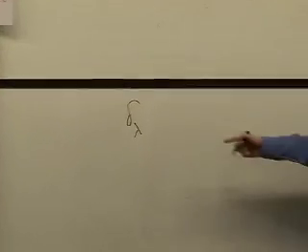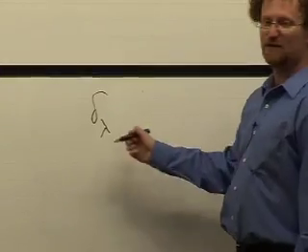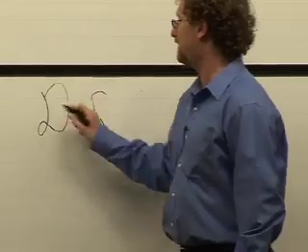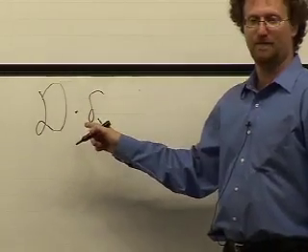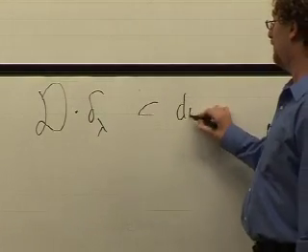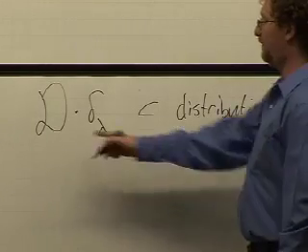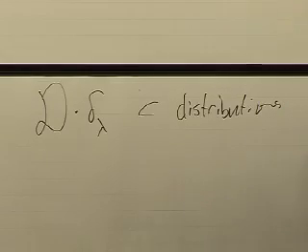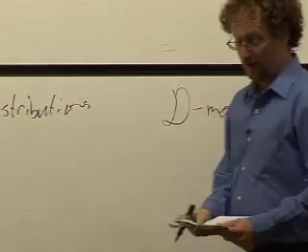So again, this is not an algebraic function. It's not even a function. But we know that you can take the delta function and differentiate. You can multiply it by an algebraic function, by a polynomial, or you can differentiate it by a polynomial differential operator. So this lives in some kind of space of distributions. But I don't really care exactly where it lives. All I care about is that this is, again, an example of a D module. Look at the delta function, all of its derivatives, and all of their products with functions.